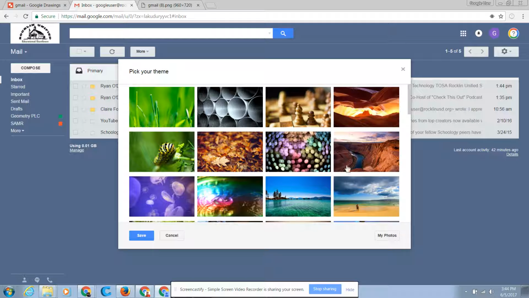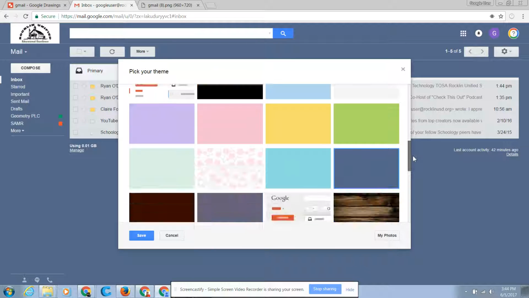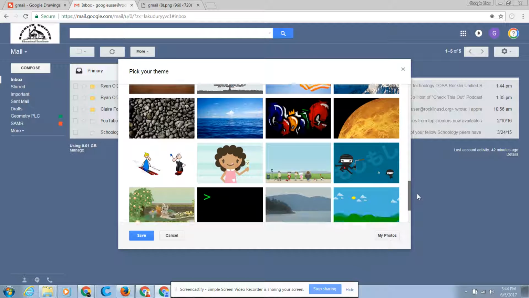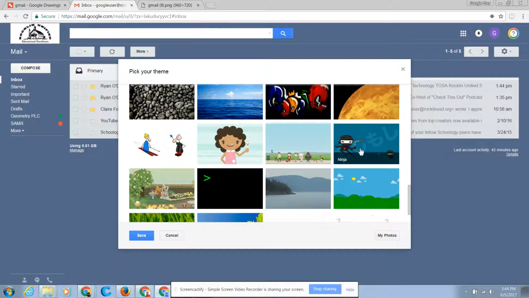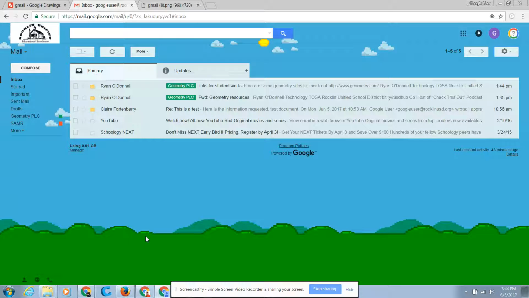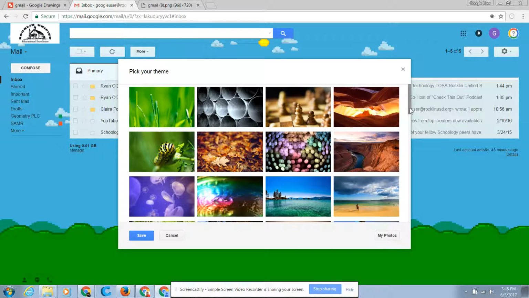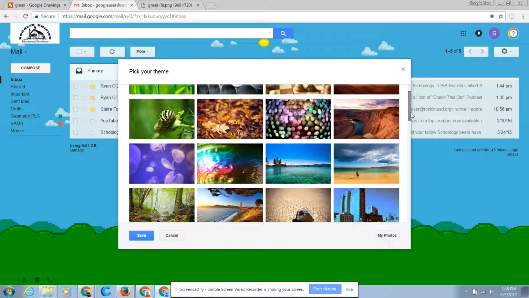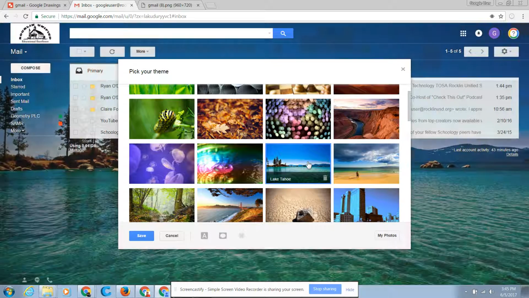If I go to themes and scroll down a little bit, you can see there's a couple of preset themes. There's a ninja theme and a 1980s retro theme based on Mario and early Nintendo game styles and such. For the most part, these are relatively easy and simple. They don't change much of the functionality because it simply creates a skin or a basic wallpaper. So here's Lake Tahoe. You can do images as well.